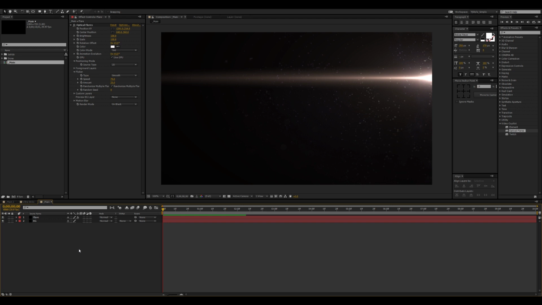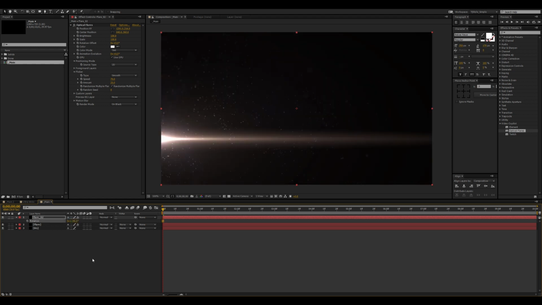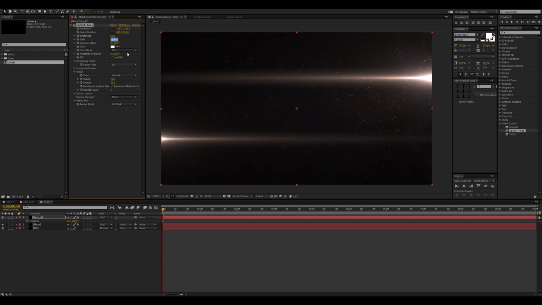That is great. I'm going to duplicate the flare solid. I'm going to rename this to flare 02. This way I know what flare this is, and what I'm going to do, awesome people, is rotate it to 180 degrees. So 180, right? And make sure, awesome people, that your solid blend modes are set to add. This way we can see both the flares. And now go to flare 02 and we're going to reduce the brightness down to 50 and change the size or the scale of the flare to 25.